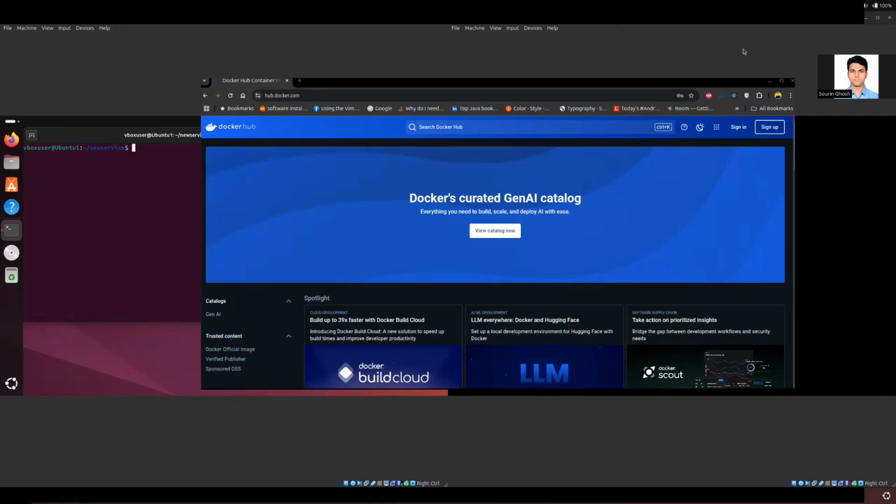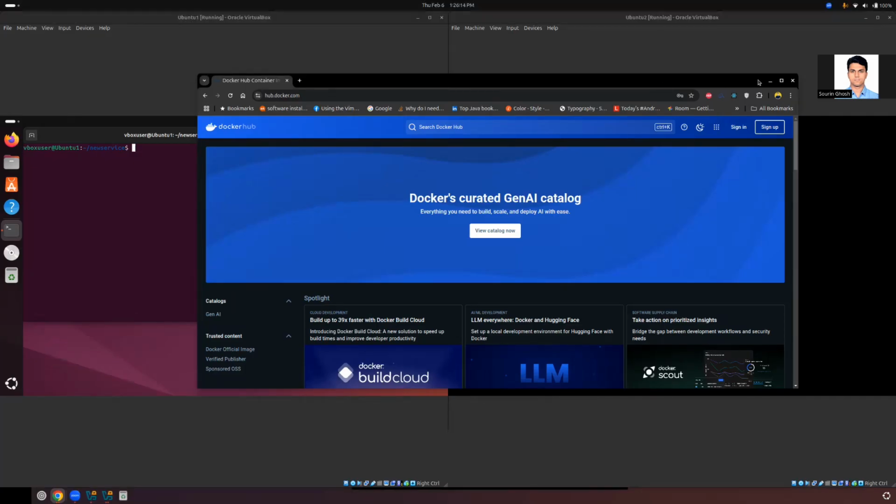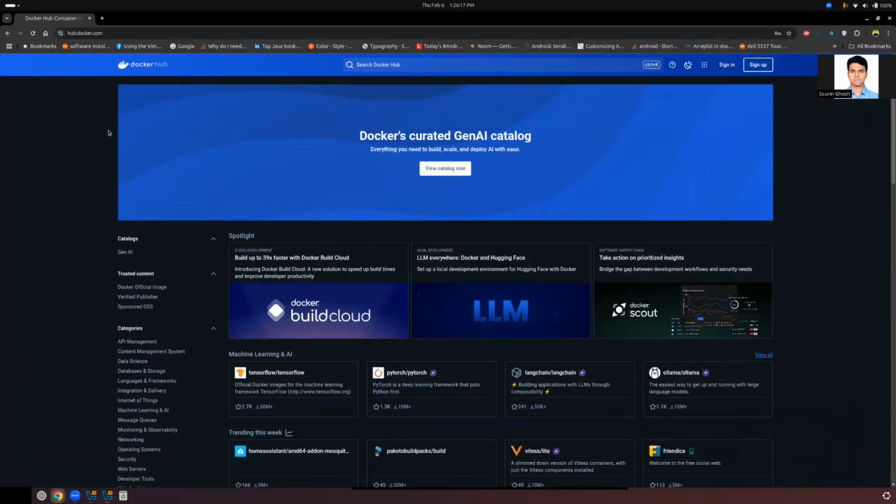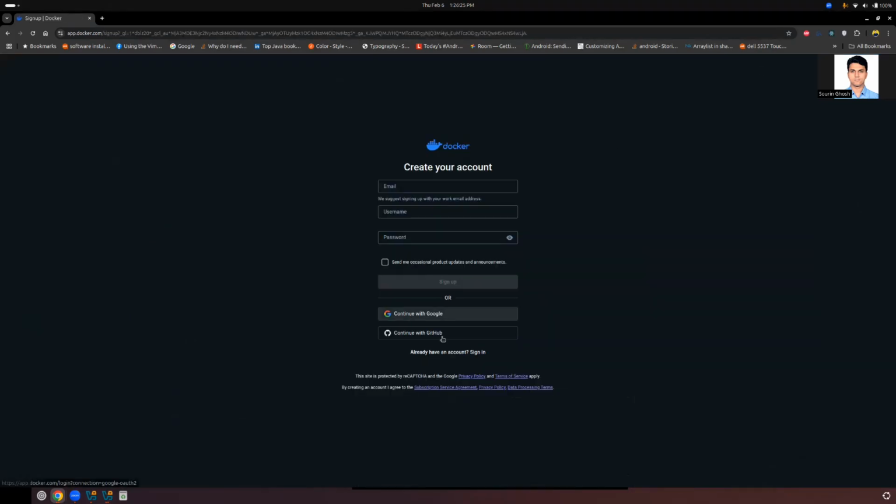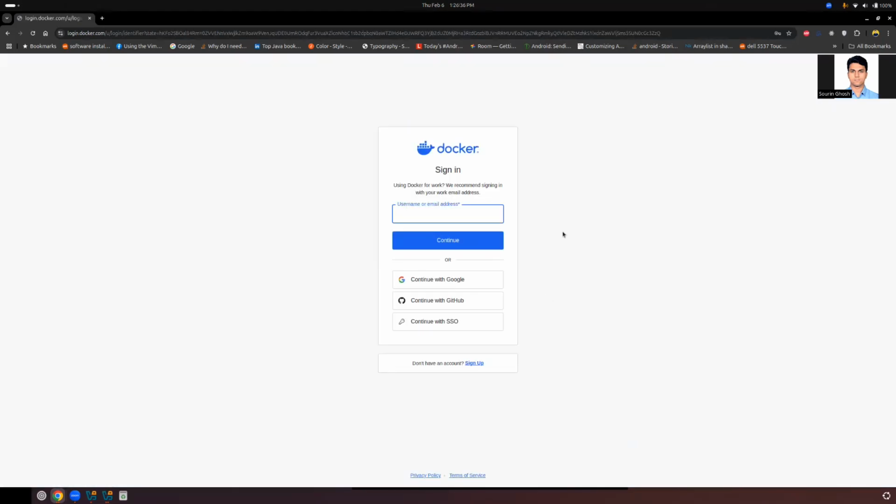Okay, so as a next step, we are now going to create an account in Docker Hub. As you can see here, I've opened Docker Hub and we will sign up here. I already have created an account, so I'll just log in. You can create one using Google or GitHub. I would say set a password, reset your password once you are done, because you will need that in the command line when you log in from your terminal.